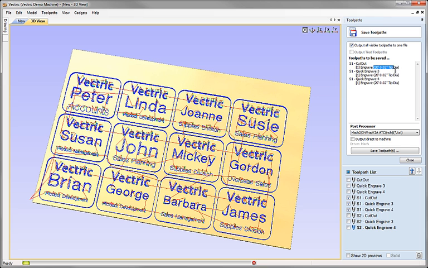In our case, because we've used the same tool for all aspects of our badge design, we would be able to save all the elements for this sheet as a single toolpath with or without a need for tool changing support. Obviously, if you use different tools, you will either need a tool changer to support a single output file, or you would need to output them as a series of toolpaths so that you could swap the tool between each strategy. Okay, that's really all there is to plate production.